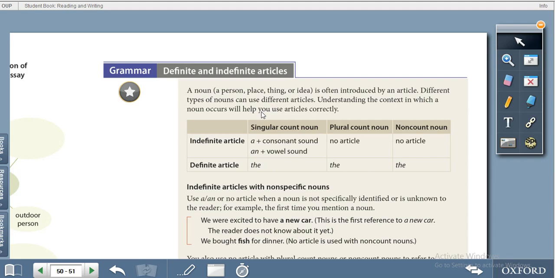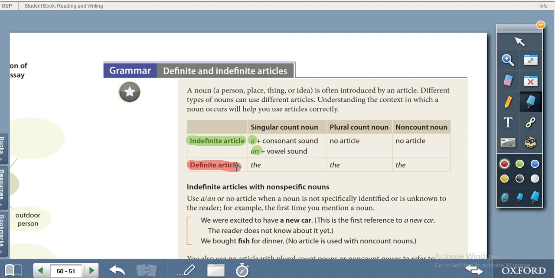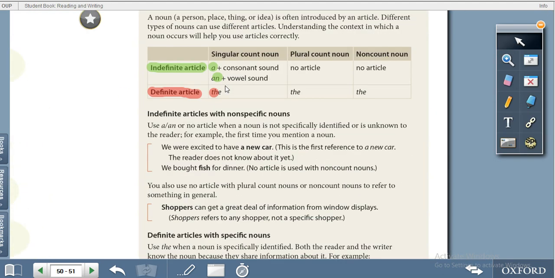So we have different uses of these articles. The first one, the articles are further divided into two categories. Indefinite article, you know what are the indefinite articles? A and an. And then we have definite article, that is only one, the. Okay, where can we use it? That is important. Here we go.